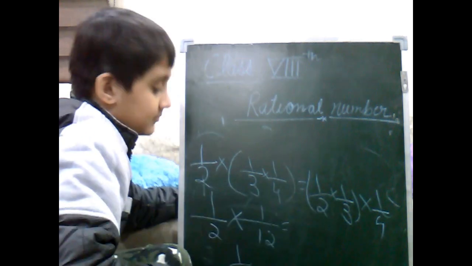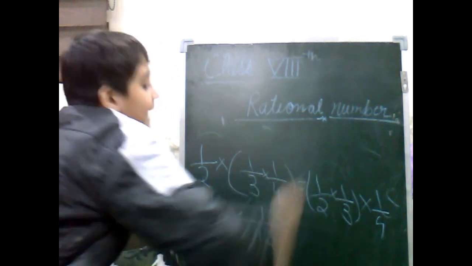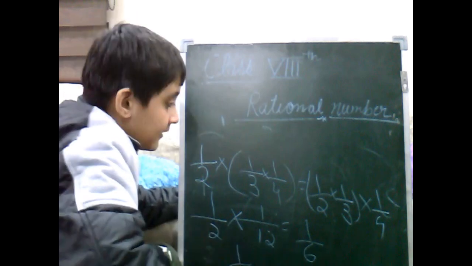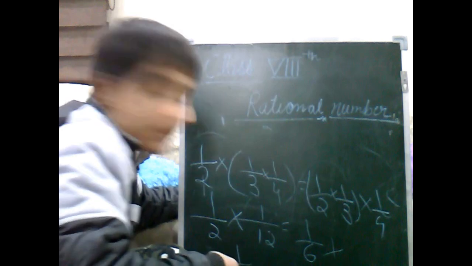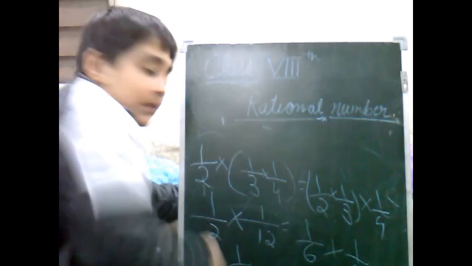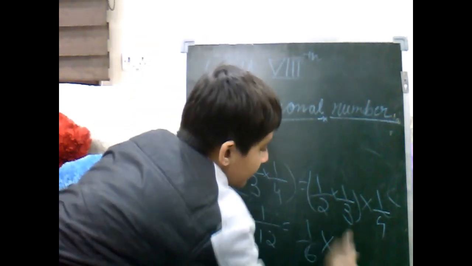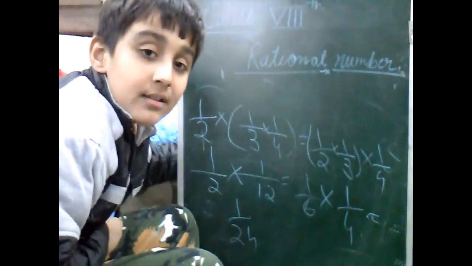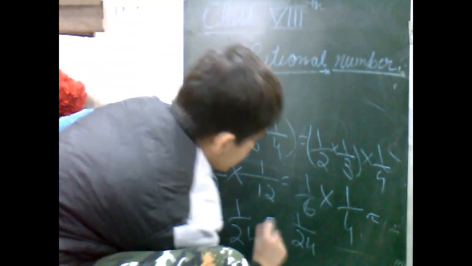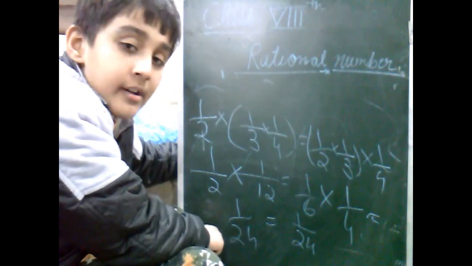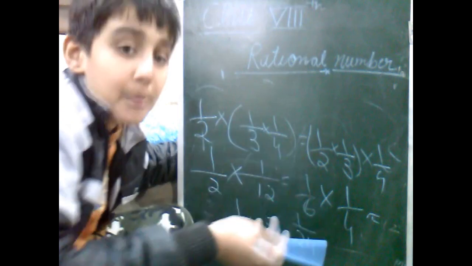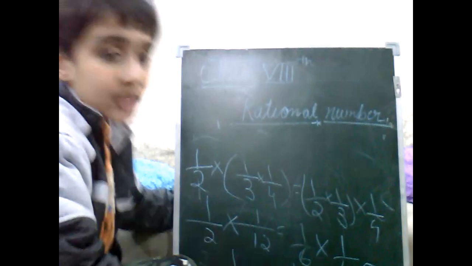And what is this? First let's solve the bracket part. 1 upon 6. Right? And then we will open because as we have multiplied it. So what is 6 into 4? 6 4s are, let me write it in a clear way, 1 upon 6 into 1 upon 4. What is that? 6 4s are what? 24? So we will write 1 upon 24. So is LHS equal to RHS? Yes, 1 upon 24 is equal to 1 upon 24. So can we say multiplication is closed under associative property, right?